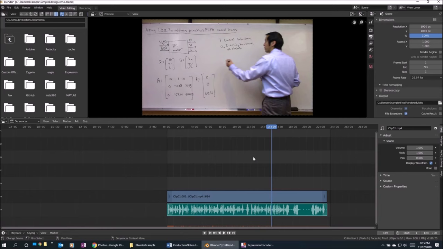So to do that, you come up here to render and click on render animation, or Control F12. When I click on that, it's going to start compiling and rendering this entire scene, where I've got video, a soundtrack, multiple clips, all that kind of good stuff. And it will only do that between frames 97 and 434. So let's go ahead and give it a whirl.